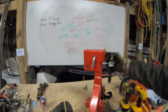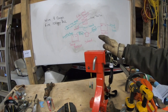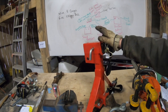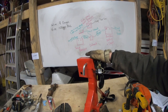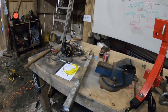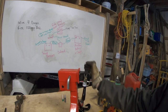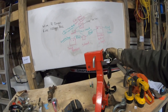Now, there's one addition I wanna make to this thing, and that is I wanna put a bar across the top, to put some of the chains on when I'm not using them. Some of the chains and cables and all kinds of straps, they take up a lot of space, and there's really nowhere for me to hang them where they're out of the way and not gonna get wrapped up or dropped off on the trail somewhere. So I'm gonna take this bar here and weld it on the top of this particular receiver area. By doing that, I'm gonna have a spot to hang everything, and hopefully that cleans things up a little bit.